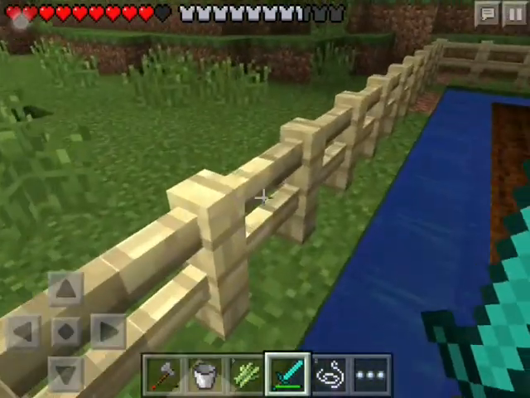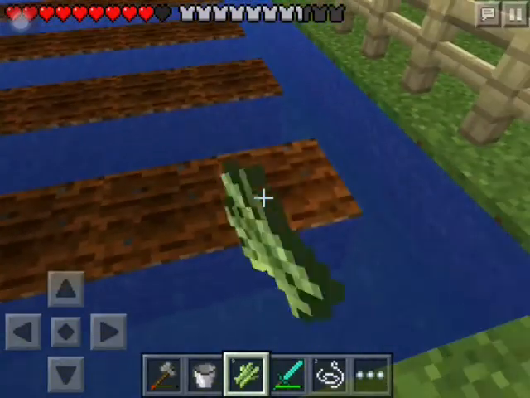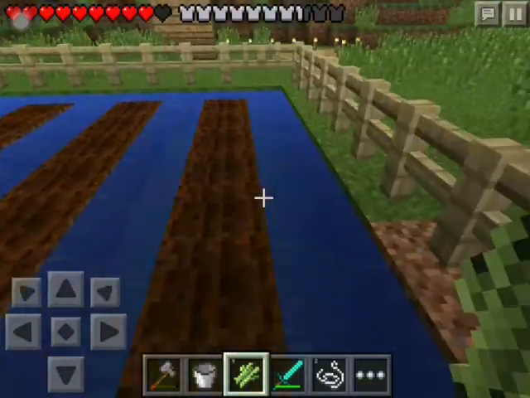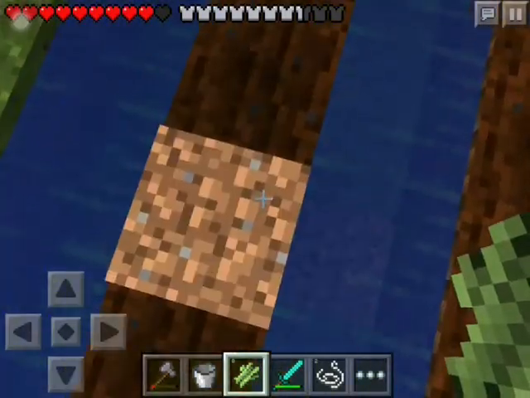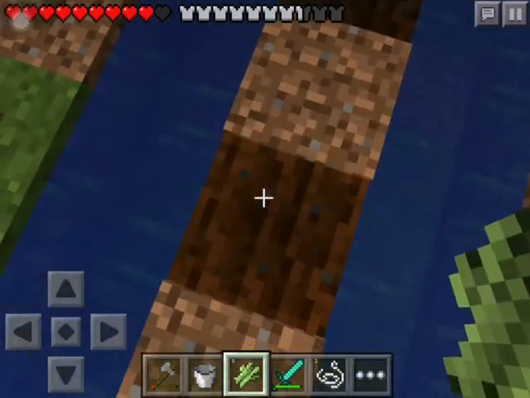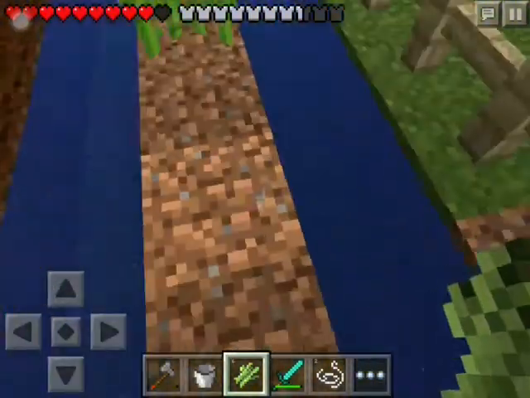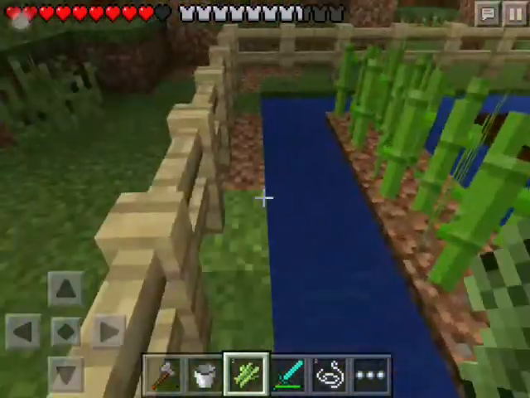I could have sworn I put some plants here. You guys saw me do it, I think. Okay, let me just look at this. They don't seem to be here. This is what I wanted to happen. I'm not doing it accidentally. This is what I want to happen. There can go some sugar canes. Okay, so I'm done with that. You guys saw me do it, alright?